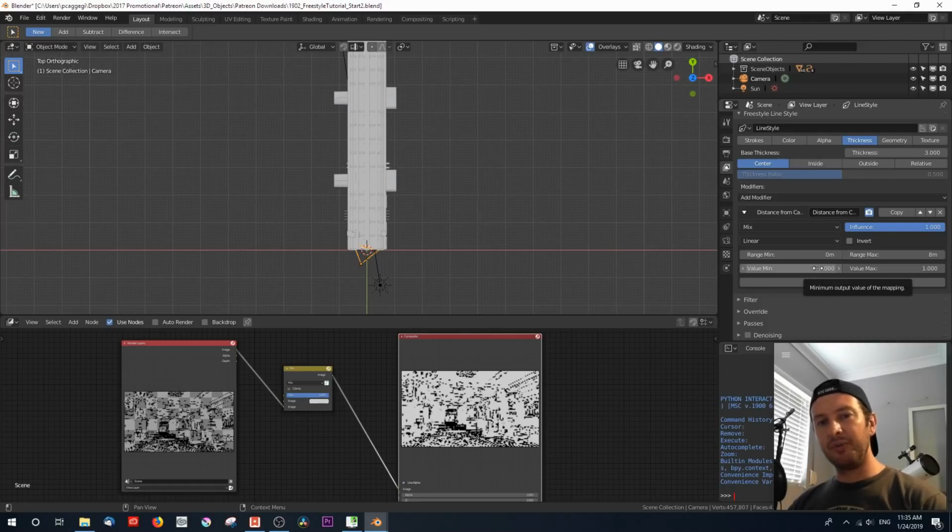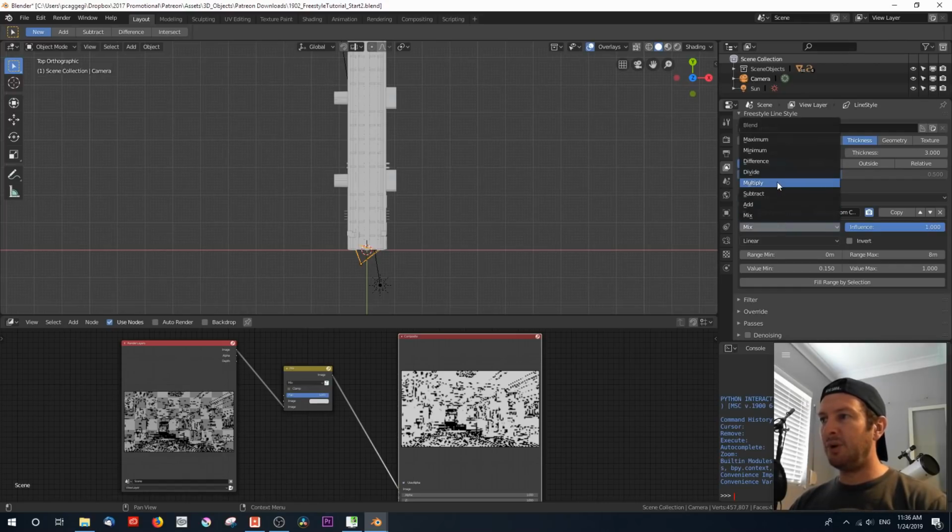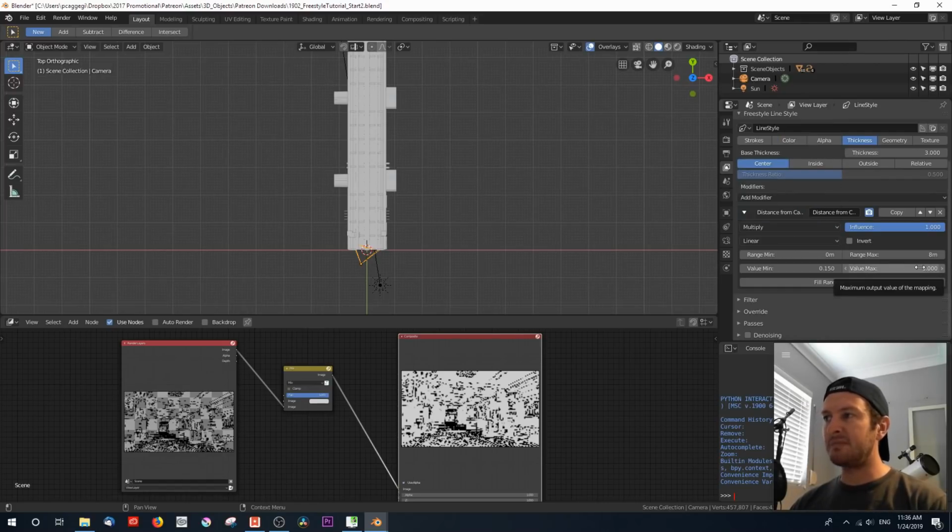Basically what we're trying to set up is the further away from the camera we are, the thinner the line until it peters out to 0. That's not always optimal. So I'm going to bump this up to maybe 0.15. And our value maximum, I'll leave it at 1 because I'm going to set our blend mode to multiply. So the value maximum will multiply what the base thickness is with this figure. And so 1 is going to be it. Now, how do you make it visual? Well, we switch it from linear to curve.